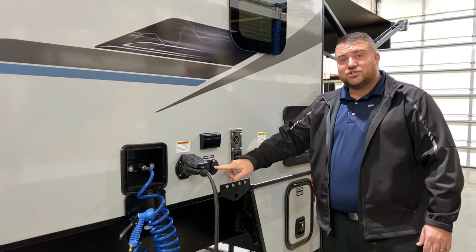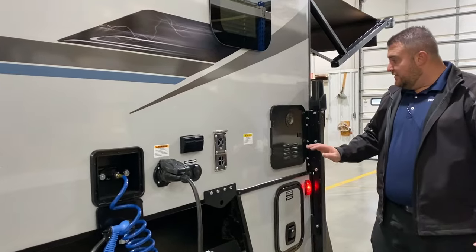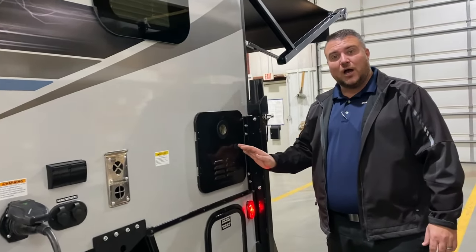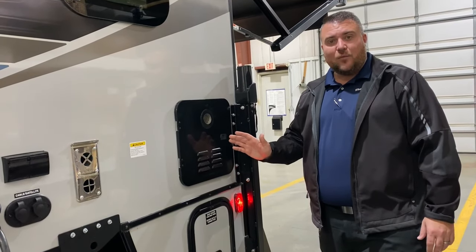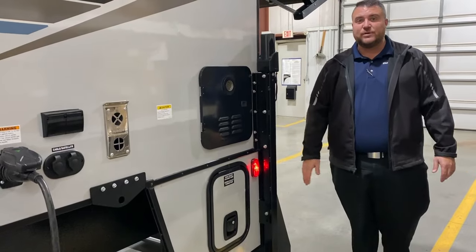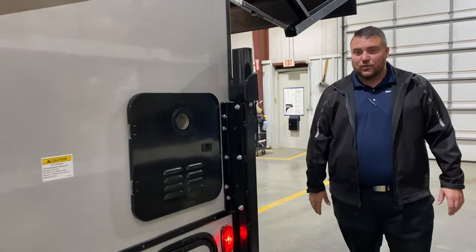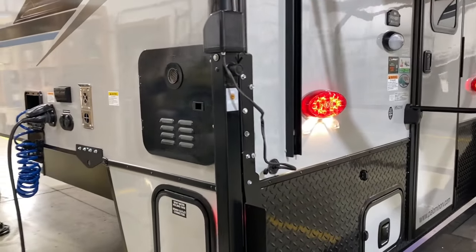Cable satellite connections. We have a couple 110 outlets here. Furnace vents. This is a tankless water heater, so it is on demand. It is gas only, but it's only using gas when you're running hot water, so very efficient. Down below is where your dump station will be located. You can hook up your sewer hose there to dump your gray and black tank.